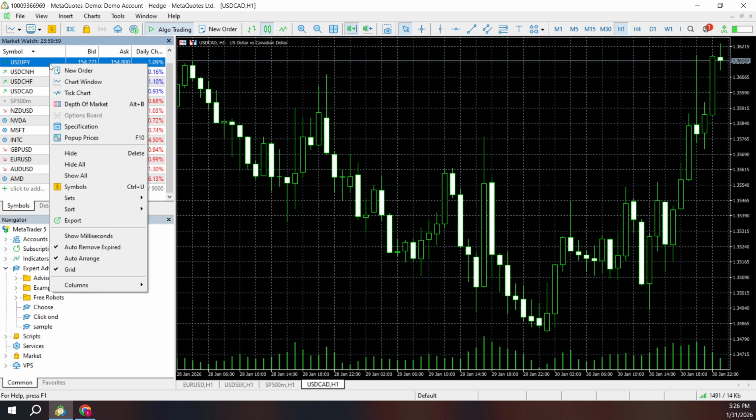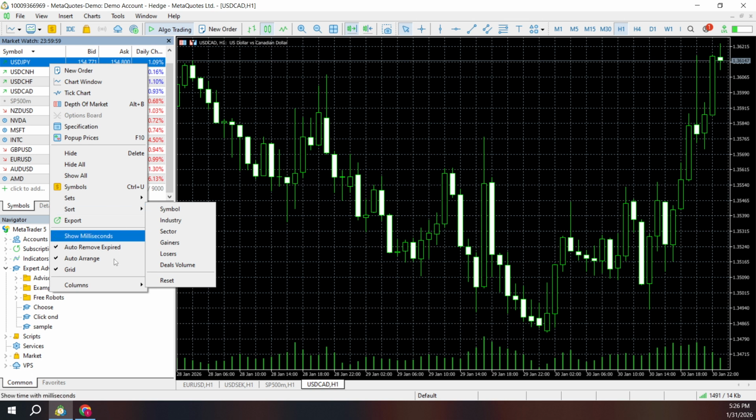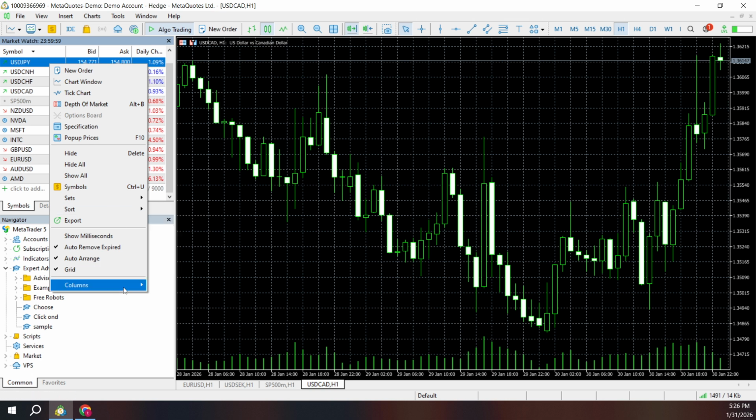Choose Symbols, or if you prefer a quick approach, select Show All to reveal every symbol your broker offers on your server. Using Symbols gives you more control. You can expand categories, look for a group called Crypto or Cryptocurrencies, and then enable the specific pairs you want by selecting them. If your broker groups crypto under a different name or mixes them with other CFDs, use the search box to type part of the symbol, like BTC or ETH. Enabling a symbol adds it to your Market Watch list, which makes it accessible for charts and trading.